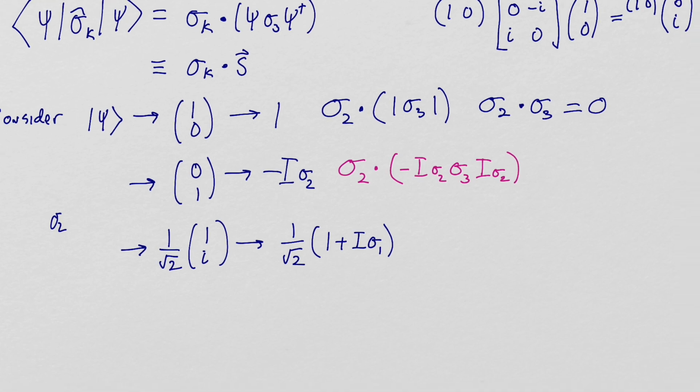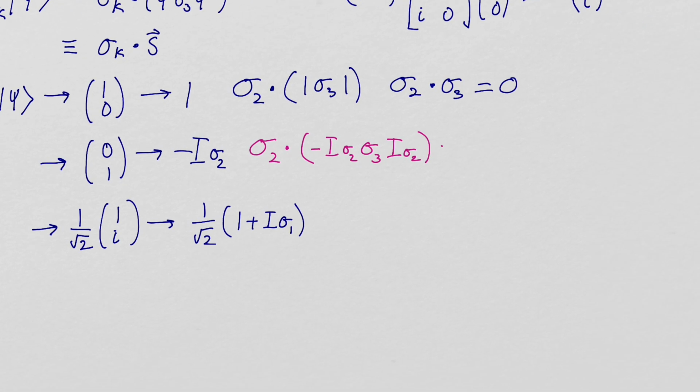Right, and I take this dot product, so let me flesh out the right-hand side. This is going to be sigma 2 dot, the i's will come together, commute through the sigma 2 and sigma 3. The minus sign will therefore go away with i squared, but you'll reintroduce a minus sign by flipping the sigma 2's together.